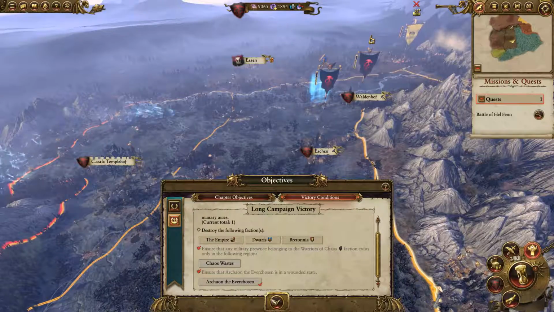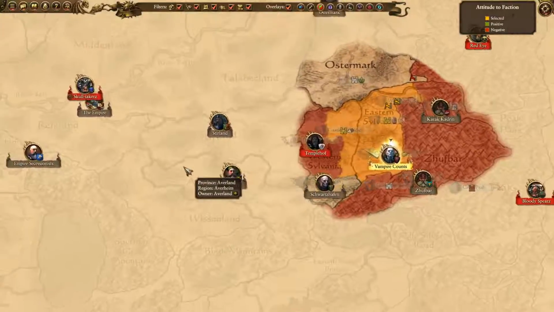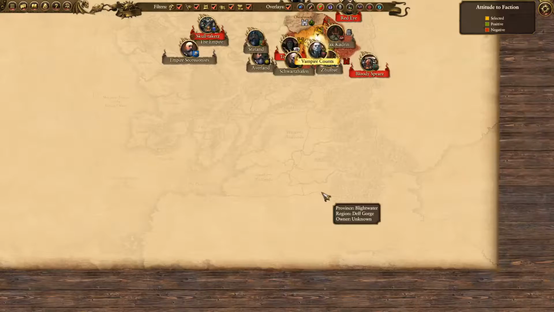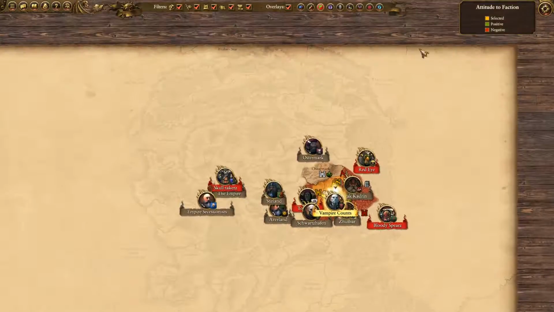So, I mean, Bretonnia is on the other side of the world. I think Bretonnia is over here. I'm still going to go down here and take everything. I'm just going to take everything in the world. That's what I want to do in this campaign.